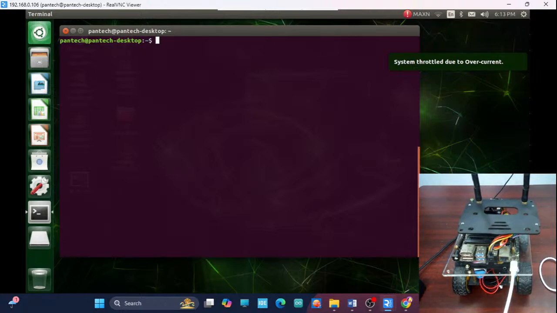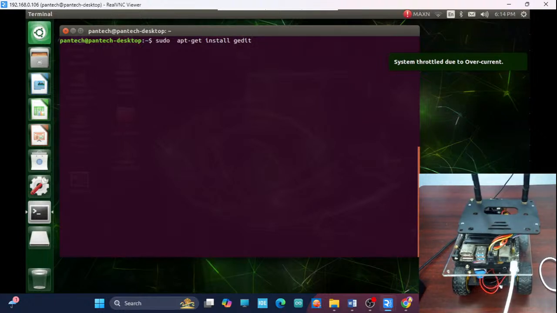Now we are going to install Gedit. This is nothing but a text editor. So in previous classes we have talked about the nano editor and vi editor, right? So here we are going to install Gedit, which is nothing but a text editor. That will enable us to write code in C or C++. So for that we need to install it. How to do that? Using the command sudo apt get install gedit.